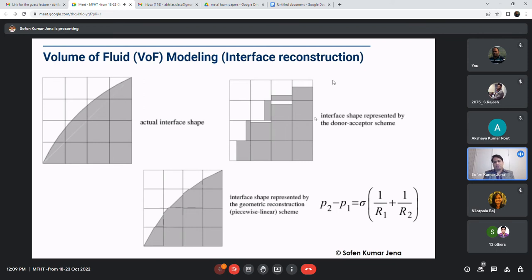What actually happens around the interface is that a pressure jump happens. Across the interface, there is a stress continuity, flux continuity, energy flux continuity, velocity continuity, mass continuity, everything is maintained, right? So a stress jump or pressure jump happens across the interface that depends upon the radius of curvature of the interface. Mathematically, you already know how to calculate the radius of curvature. It depends upon the radius of curvature of the interface of both the phases, and upon the surface tension coefficient. Accordingly, from this cell to the other cell, there is a sudden jump in the pressure across the interface. This is the brief description of the VOF model.